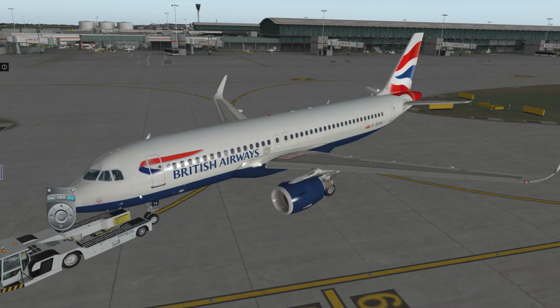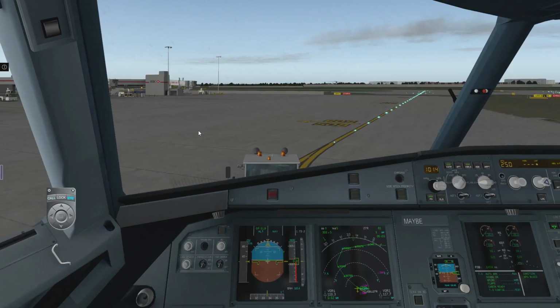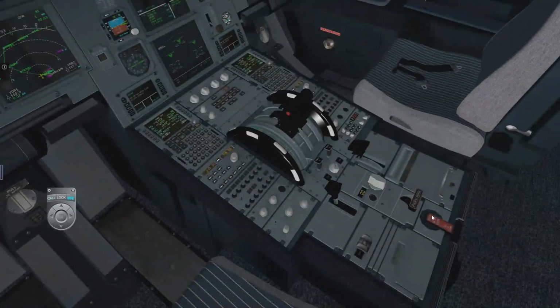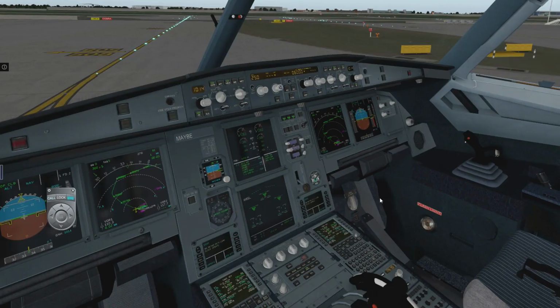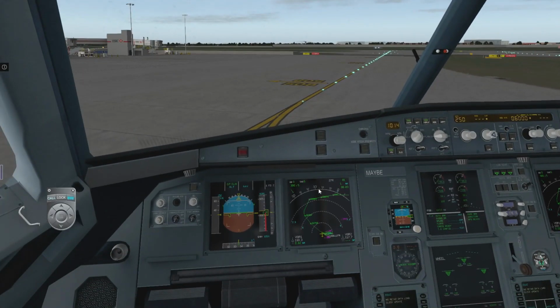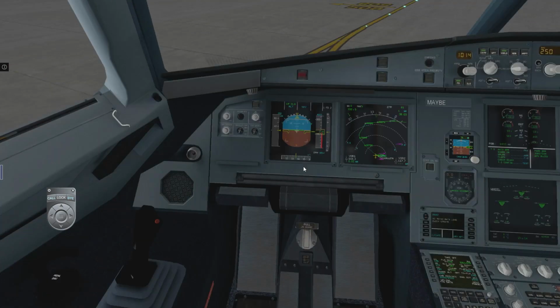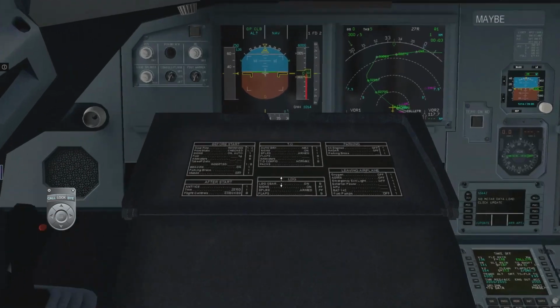And he could probably bugger off as well, actually. So yeah, he's going to drive away. And I'm going to put the parking brake on. There we go. So we're not going anywhere, thankfully. Not unless I say so, anyway. That's the general idea of how aeroplanes work, don't you know? So, yeah. Now, I'm going to have a look on here.